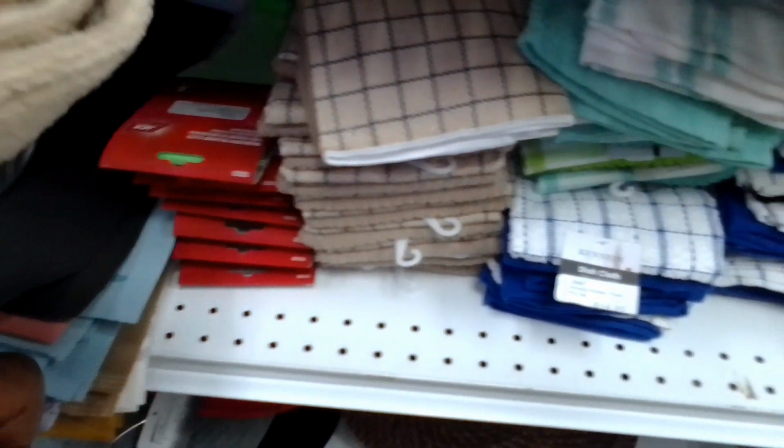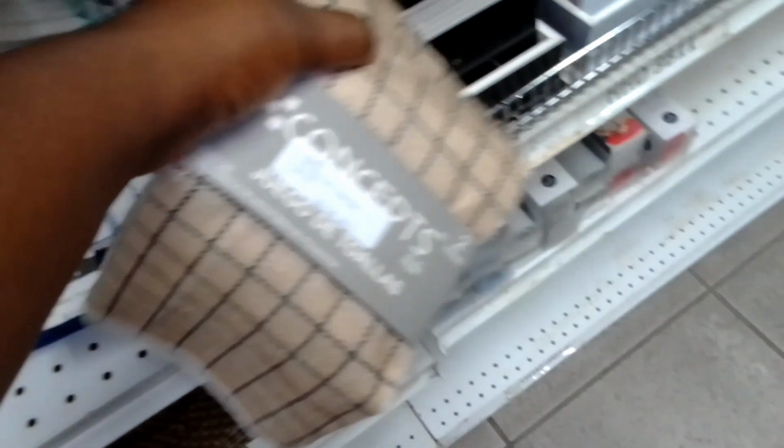$14.95 for the towel, and wow, it feels strong. So $14.95 for the kitchen towel. Need to get the teal and the blue. This one is $16.83. This other one feels much stronger and thicker than this one. So I guess it's the brand. And cake servers, you want to put your cake in something like this. At $5. These are one of the big ones. Okay.